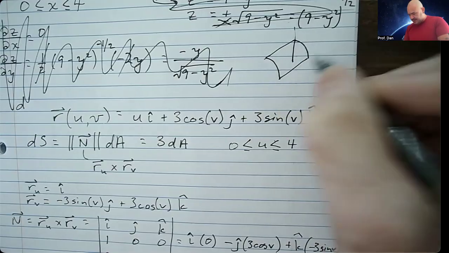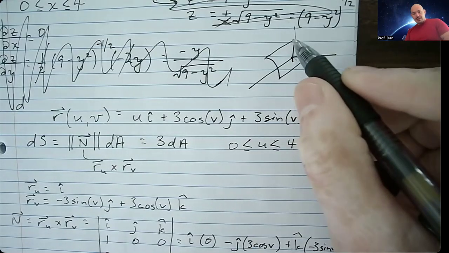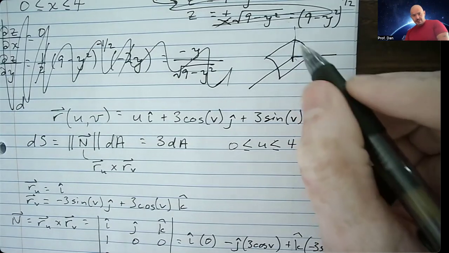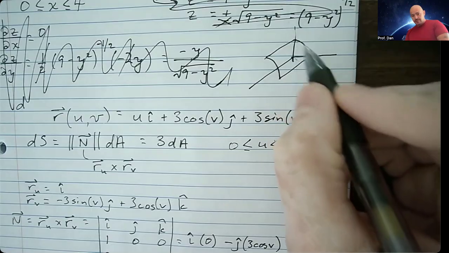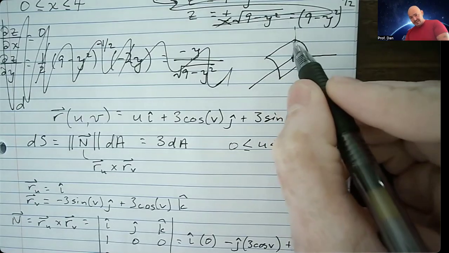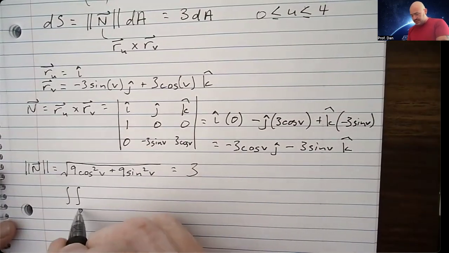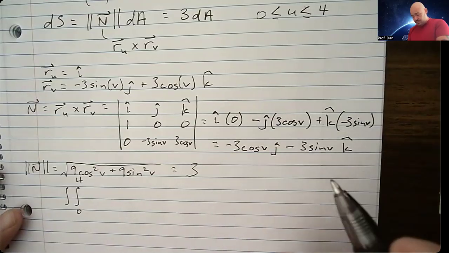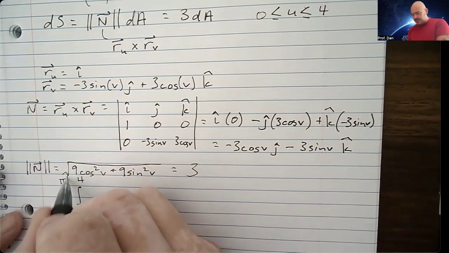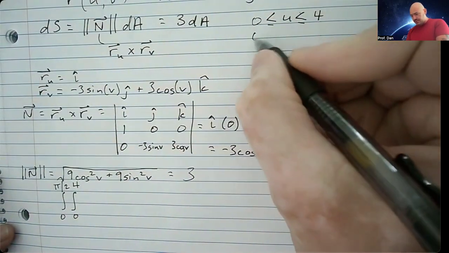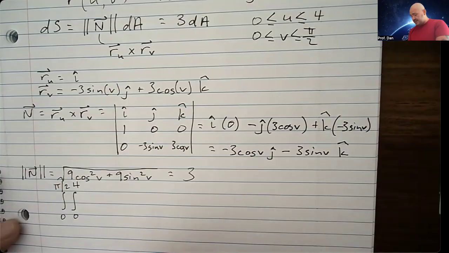So that's your YZ plane, that is your X plane. So we only get a quarter of the cylinder. That means that the angle that we go around, which would be V, would only go from 0 to pi over 2 because we're only sticking to the first octant. So I can do it in any order I want. I can start with U. I know that U goes from 0 to 4. And then theta I know goes from 0 to pi over 2, 0 less than or equal to V less than or equal to pi over 2. Why do I call it theta? Because it's an angle, and that's what we usually call angles.